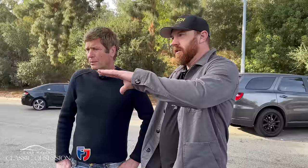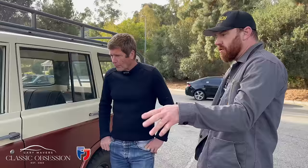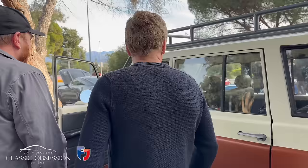Yeah, I like this because it's still got the original wheels on, hasn't it? Yeah. Most people change them. And you've got the Goodrich tires on, which I think are the best ones for it, for on-road and off-road, if you're doing the two. Exactly. But it looks pretty stock, doesn't it? That's what I like about it. That's what attracted me to it. Yeah, it's pretty stock. Original engine, original frame. All original bits. It's just, you know, a lot of rust underneath there.